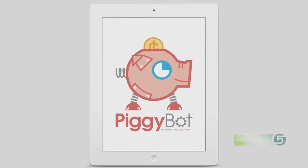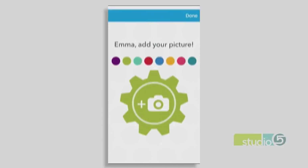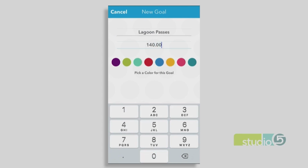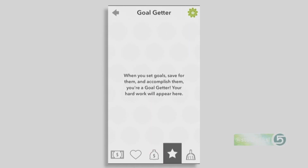It's a way to keep track for both parties so that they remember, but also the child learns to have some fun with it. Technology has picked up on this concept as well. In fact, there's an app that you really like and recommend called PiggyBot. Yeah, so PiggyBot's just one of many apps that you can use, but PiggyBot's a lot of fun because it will use the same ledger concept that we have here, low tech, but it's fun to use on your phone. And if your kids are like mine, they're always looking at their phone, so why not do their accounting? And so it's a lot of fun to not only track that, but parents can even go in and do multiple payback options, meaning if Emma not only wanted the Lagoon pass, but she also wanted a pair of skates or a skateboard or something like that, they can also put that in there and do multiple payback options on this app. Very slick. It's cool to see how technology is helping parents do their job.